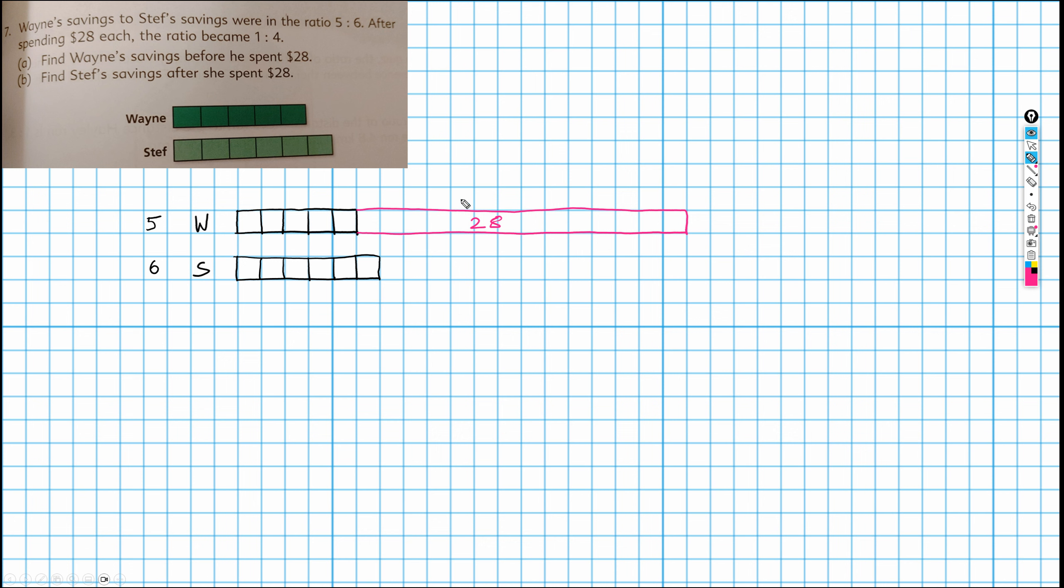So where we've got 28, we must divide that by 5. That gives us 5.6. And so what Steph has, what Steph must have is 5.6 times 6 in this part. So 5.6 times 6 gives us 33.6. So that is the beginning situation. And I hope you've followed the logic there.